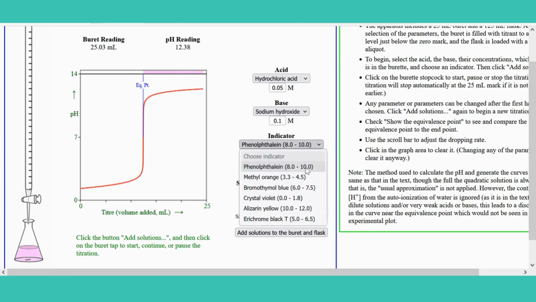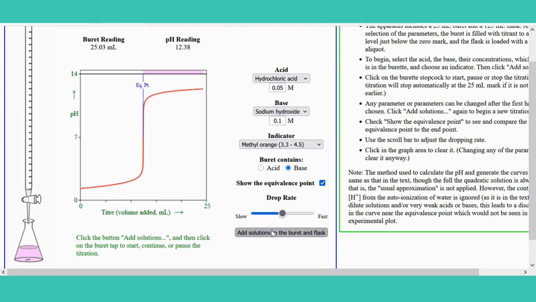If I would have done the same thing with methyl orange as an indicator, the same titration, let's see what would have happened. See, methyl orange is initially orange or red in color because the solution is acidic. What happens when I start pouring in an alkali in this one? The pH change will obviously be the same. And the methyl orange will still be orange or dark orange in color. And let's see, does it change color? Does it indicate the equivalence point? Is the end point coinciding with the equivalence point? Yes, it is. So can methyl orange be used as an indicator in this pH titration curve?